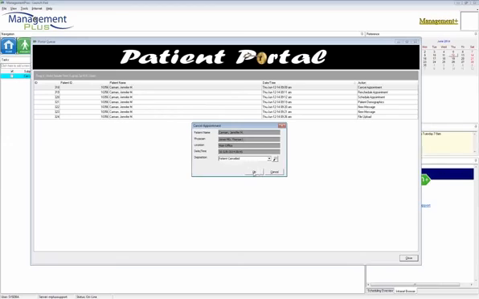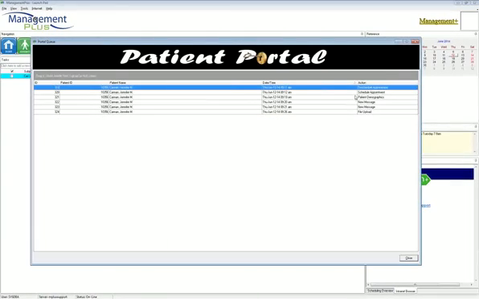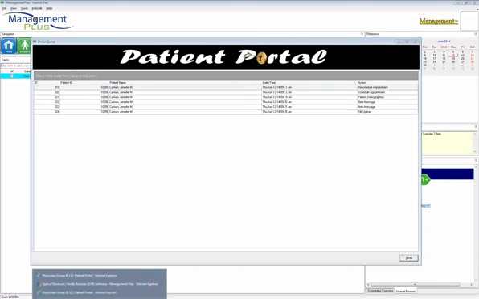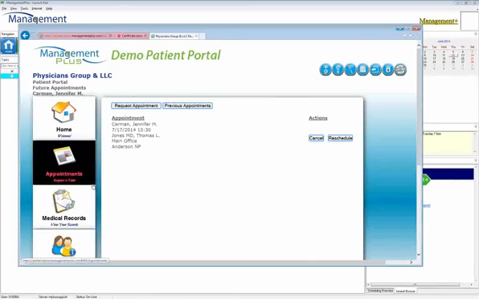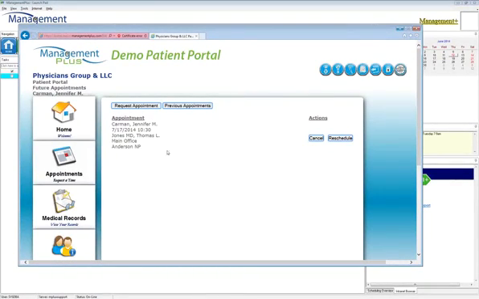cancel this appointment. Once we click OK, it is going to remove that request because that request has now been satisfied. It's no longer in our work list. We don't need to do anything or worry about it. It's done. Okay? If we were to go pull up that patient's account, that appointment is canceled. And from the portal side, if the patient goes in, looks at their appointments, that appointment has been canceled. It's gone. Okay?